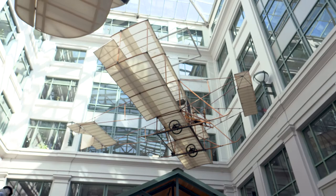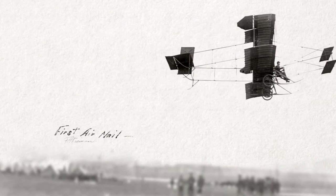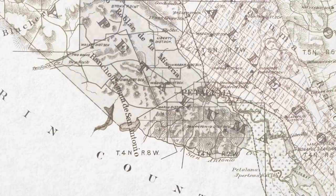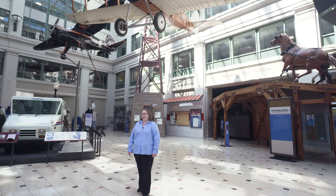One of the airplanes we have on exhibit at the National Postal Museum is the Wiseman-Cook airplane. It is often considered the first aircraft to carry air mail, which it did do in California. Fred Wiseman flew it from Petaluma, California to Santa Rosa. It took him two days to go 18 miles because of mechanical issues. The point wasn't for it to be a huge success — it was to show that it could be done, and to prove that this new technology of flight had a whole host of possibilities, including the carrying of mail and cargo, as well as passengers.